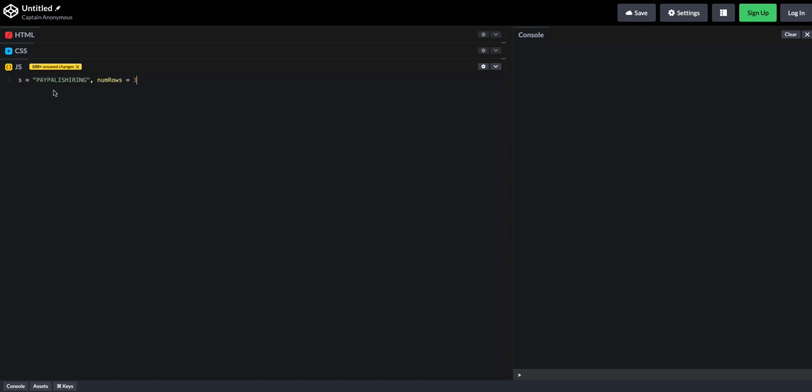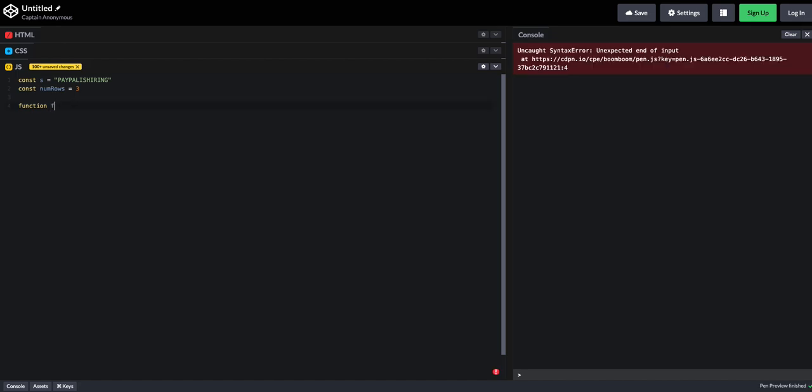So let's paste in the 2 variables. const s equals "PAYPALISHIRING", and numRows is 3. Create our function, we're just going to call it func.